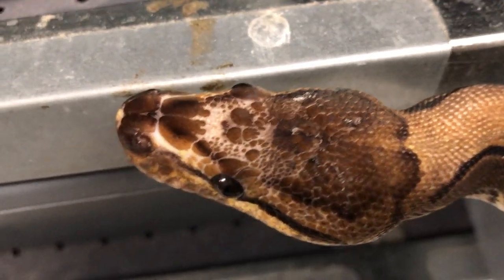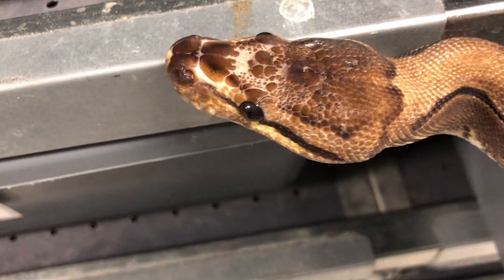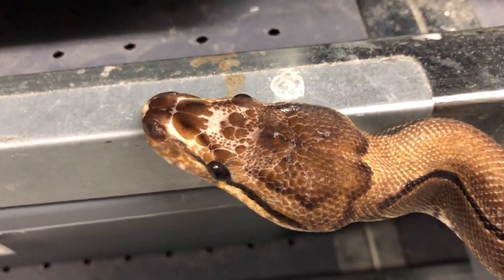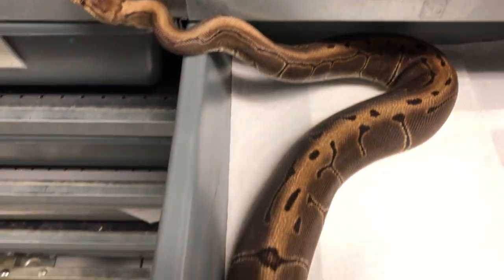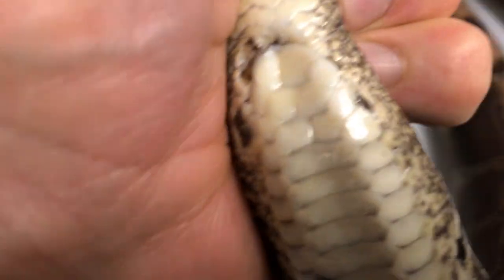I want you to get a good look at her head. She's scaleless head, but she's not missing a ton of scales on her head. And that's an important point. Sometimes you don't see that. Now, how do you tell if you've got a scaleless head if they're not missing that many scales? Well, there's another trick, and I've showed you guys this before. If she'll cooperate, I'm gonna show you it again. If you look at the vent, look at that last scale. You look at that last scale, right there, you see how it's got a split in it?